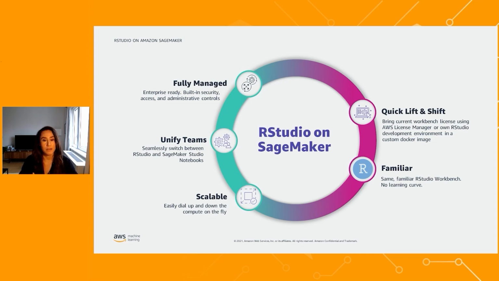It's also very scalable, as we mentioned. So you can scale up and scale down the compute as necessary. So you can run large data processing and statistical analysis. And those instances can range from 4 gigabytes to 768 gigabytes of RAM. And lastly, it's really unifying of your team. So if you have R developers or Python developers, you can really bring them together on Amazon SageMaker since it uses the same shared common services like an EFS mount, S3 and CodeCommit. So there's a lot of sharing that you can do across those teams.